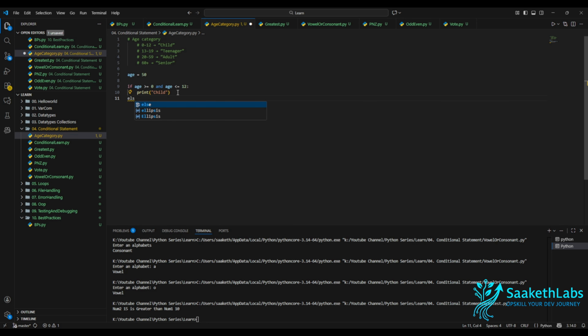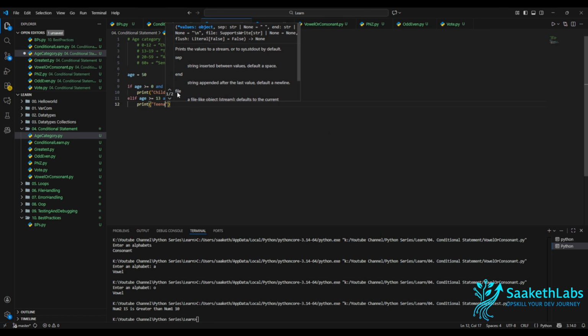Or elif age is greater than or equal to 13 and age is less than or equal to 19, you can categorize the user as teenager.